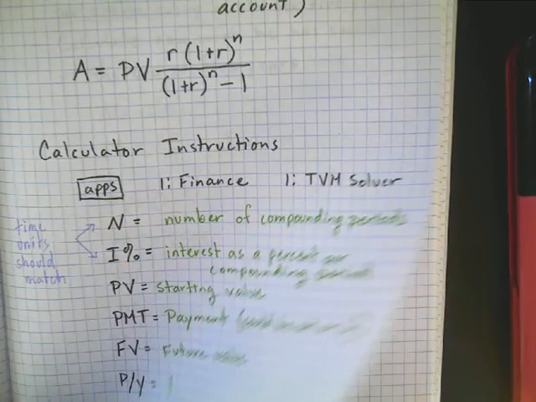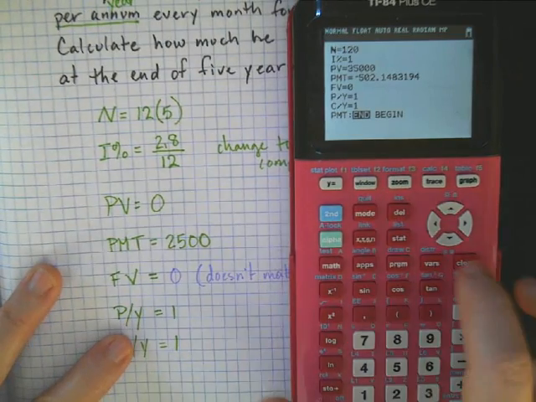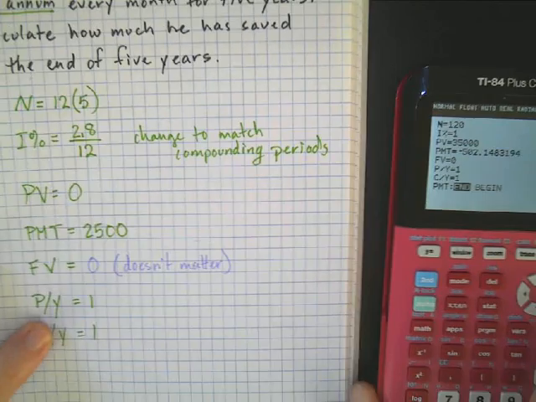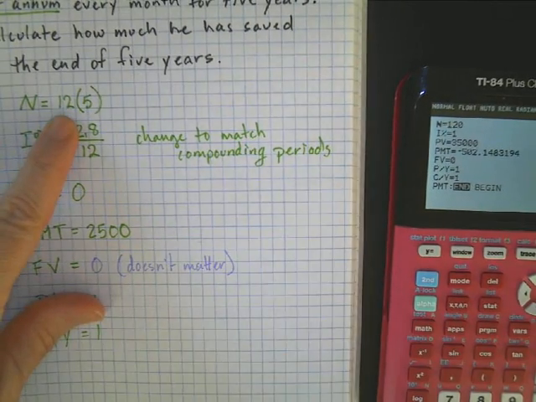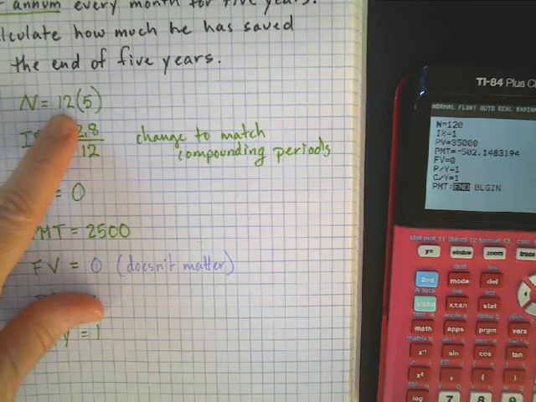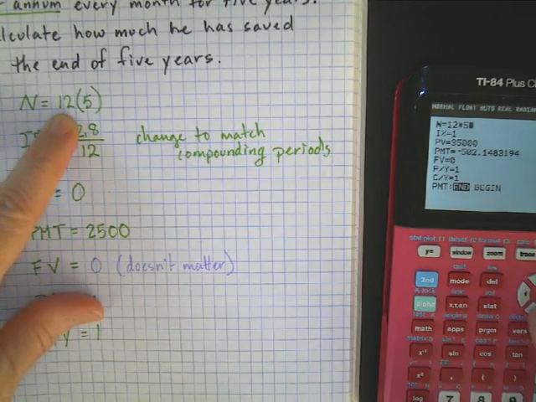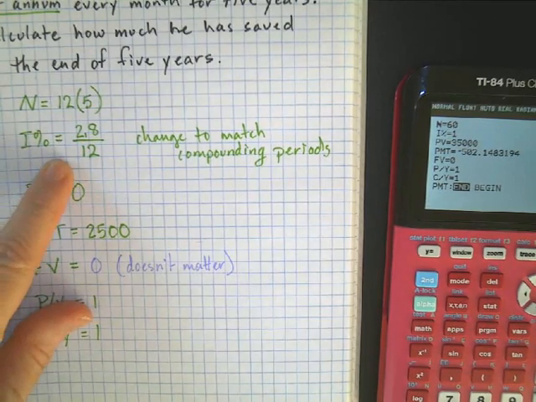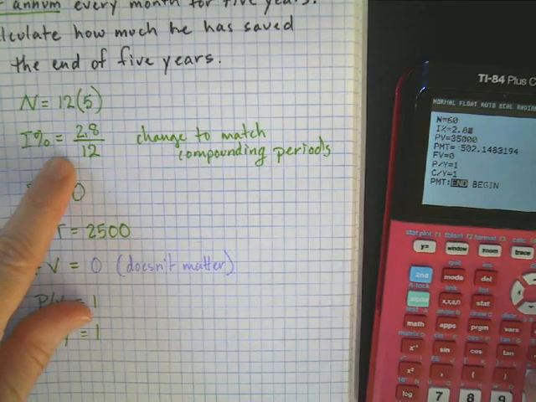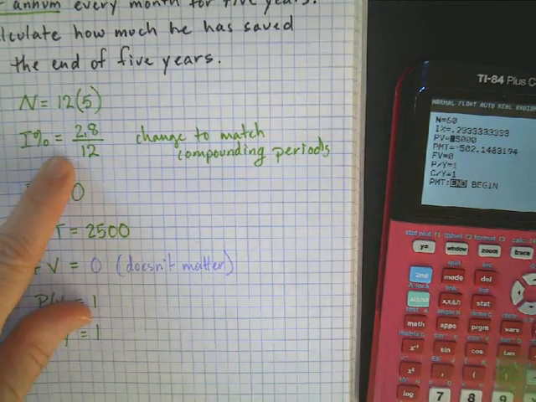Okay, so let's go ahead and put this into the calculator. So let's get the glare off of it. By the way, you don't have to multiply this out. If you don't know what 12 times 5 is, don't worry, the calculator does. 12 times 5, I put that in. Go to the next one. See, it does the multiplication for you. It says it's 60. Okay, my interest, 2.8 divided by 12. Again, it's going to be totally fine with doing the division for you.